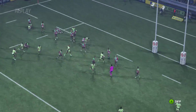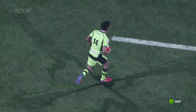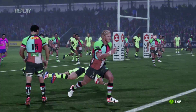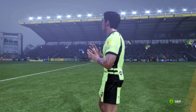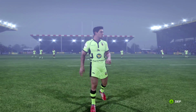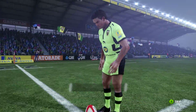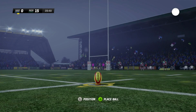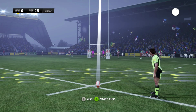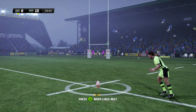Or was that PC? It was one of the two centres. Who was that? It was Burrell. Oh, Corbacero there. Oh, there it was. It was a brilliant pass. Unsure who made that final pass, but it was an absolute ripper. And it put it on the platter for North to score. Harlequins will get their blindside flanker back. But has the damage already been done? Has the semi-final bolted already for Harlequins?